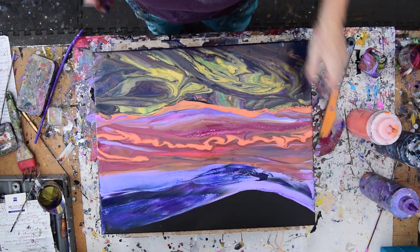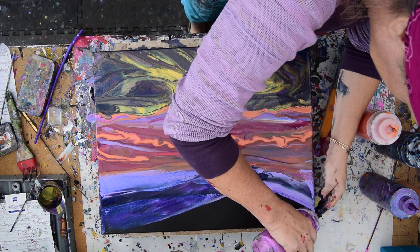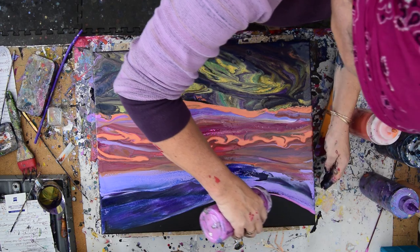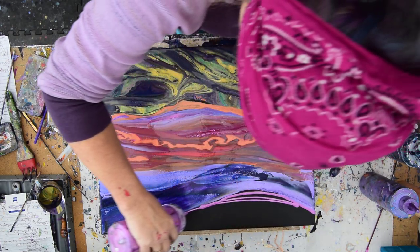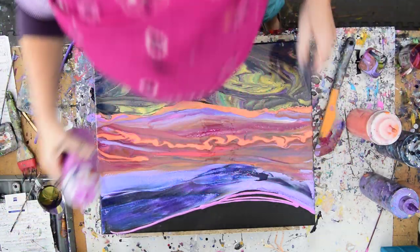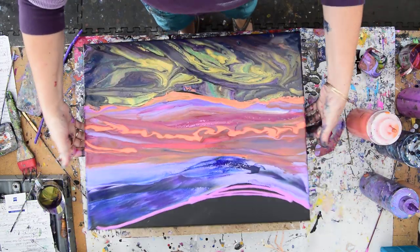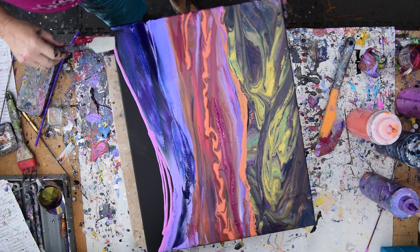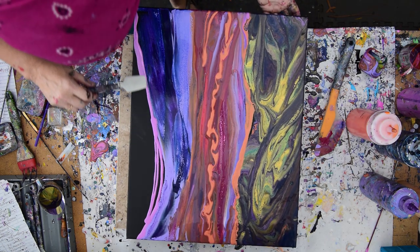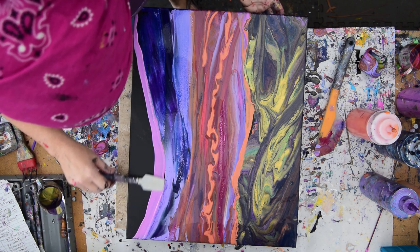Well, I'm kind of liking some of that. No matter how unrealistic it is, I'm still having fun. No matter what kind of day it's been, I'm still having fun. This is definitely art therapy for me today.